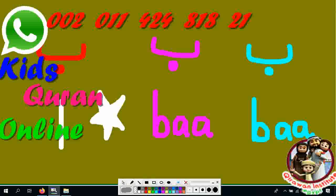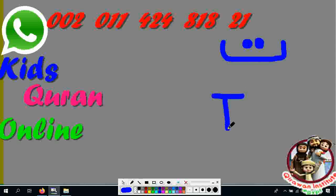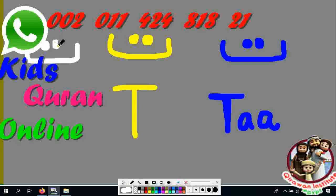Now Anush, we are going to do another letter — the brother of Ba. We are going to put two dots. How many dots? Two! Two starts with T, right? Yes. And where are the dots, on the top or bottom? Top! Top also starts with T, right? Yes. So this letter starts with T — say it: Ta. Very good. What is this? Ta!